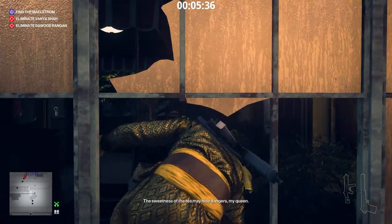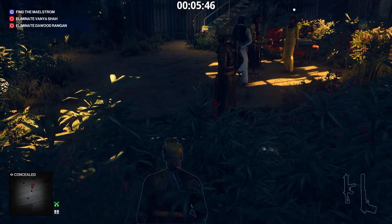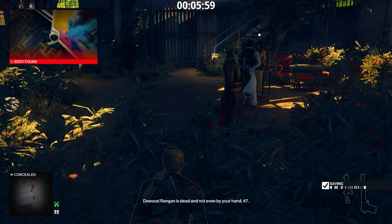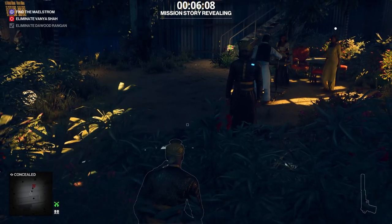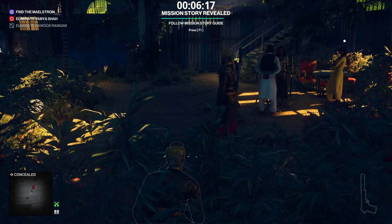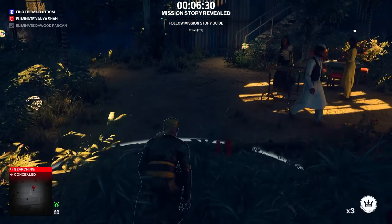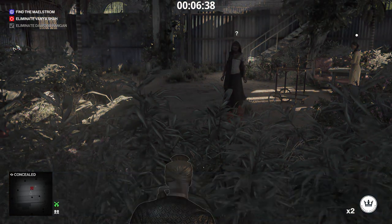Next, the challenge Free Bird: we assassinate Vanya Shah by dropping a birdcage on her. This is the cage we're going to use. We have to get rid of this guard — drop a weapon in front of him. We're going to lure Vanya Shah under the birdcage with a coin. If the guard sees the coin, he'll pick it up instead. Before dropping the weapon, I waited until Rima — the girl always following Shah — had her back turned, since she is an enforcer and must be avoided. Vanya Shah drank her tea and will soon come this way. Drop a coin on the tracks under the birdcage, then shoot the chain.